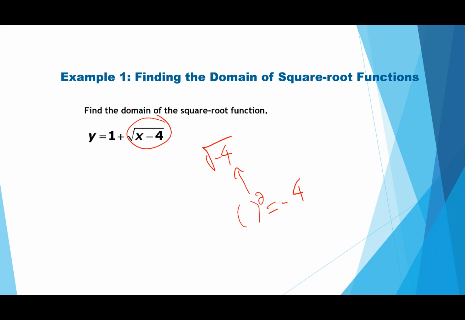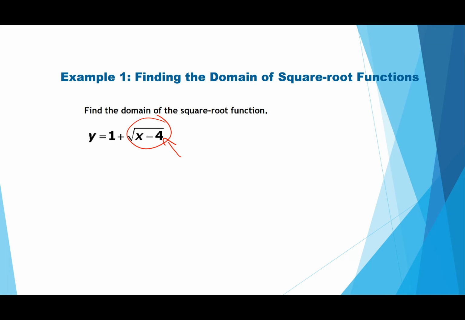So let's choose 2, for example. If you plug in 2 here, well, we know that 2 squared is a positive 4, not a negative 4. So that wouldn't work. Well, then maybe you're thinking negative 2. Well, negative 2 squared is negative 2 times negative 2, and again, that still equals a positive 4 because 2 negative numbers would always multiply to make a positive, and 2 positive numbers would always multiply to make a positive. So there's no number that you could ever square that would ever equal a negative number, period. So we can't let this end up being negative, this x minus 4.